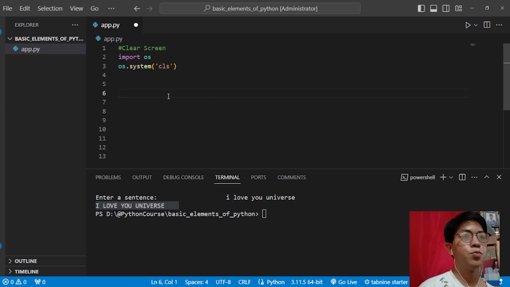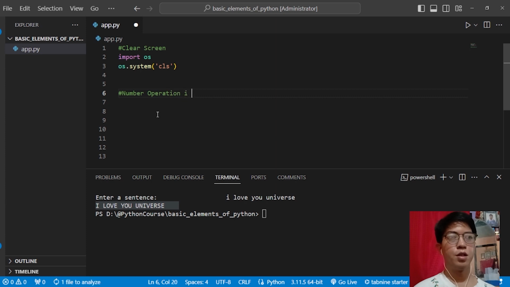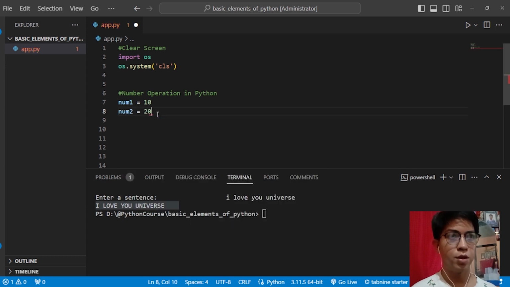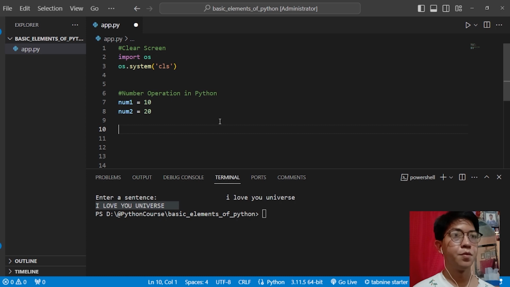So let's move on to the number operation. This is now the number operation in Python. Alright. Let's just make some variables. Variable name num1 is equal to 10 and num2 is equal to 20. And the way it works, guys, I think my group mate already told you how to add these two numbers.